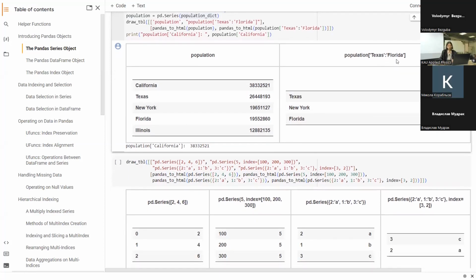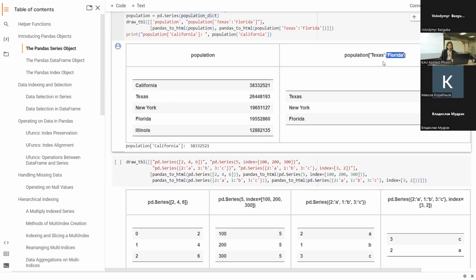Please note that the last object, Florida, was included. So when we are dealing with explicit indexing, it will include the last index that you were requesting. If I am requesting some slice from a NumPy array, you remember that when I'm asking for a slice from 1 to 10, the element with index 10 will not be extracted into your new array.